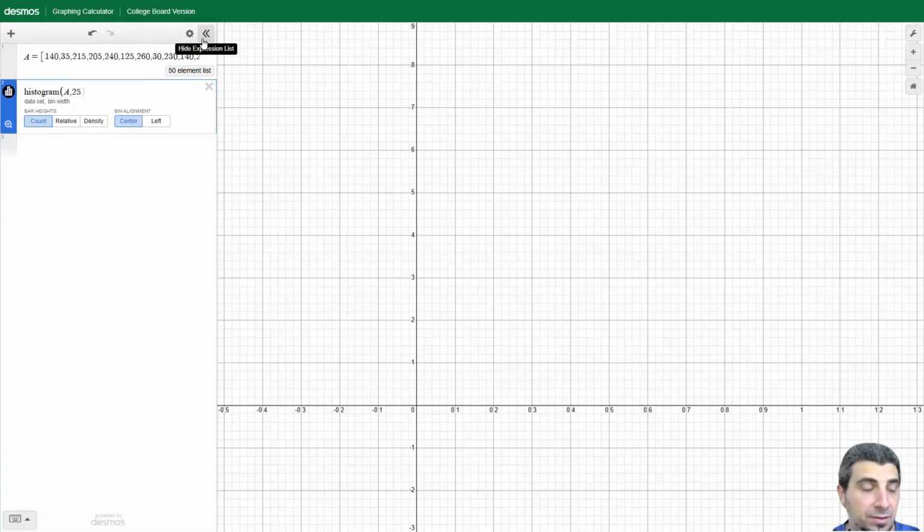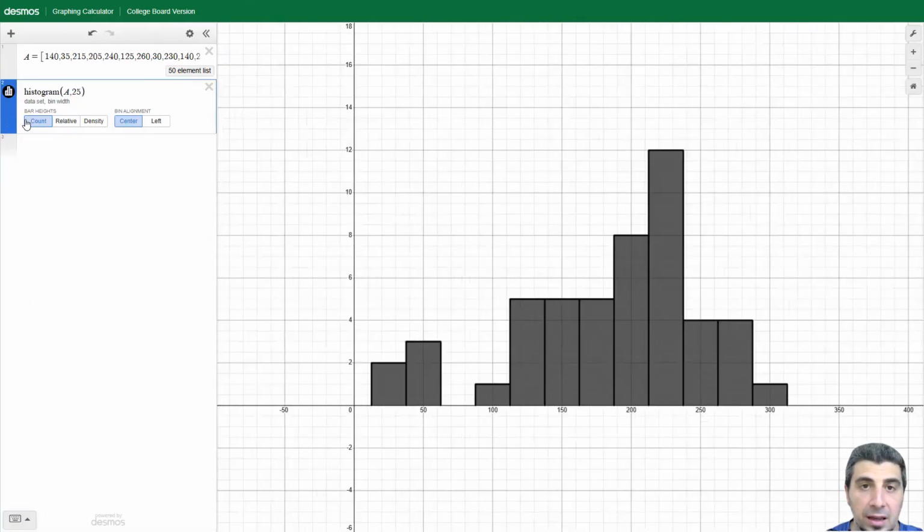If I go to the bottom left-hand corner right here, click Zoom Fit, it's going to automatically fit the viewing window to the data display. And this is important that you do this because sometimes the data display isn't even going to show up, and other times it may be distorted, giving you a misleading representation of the data.